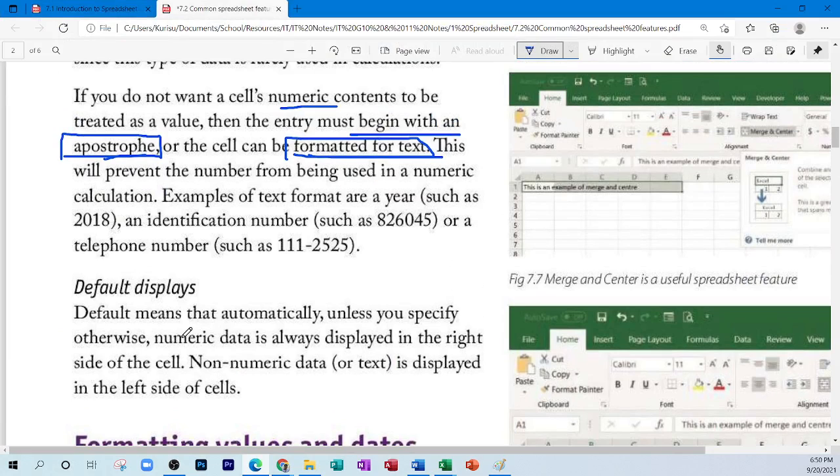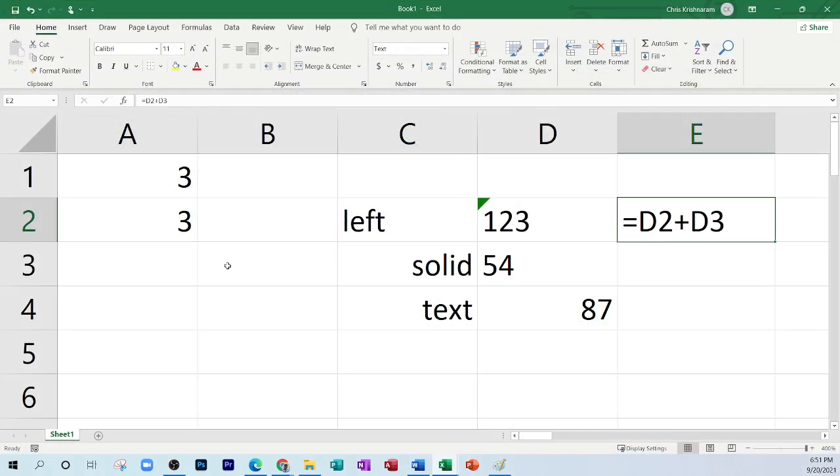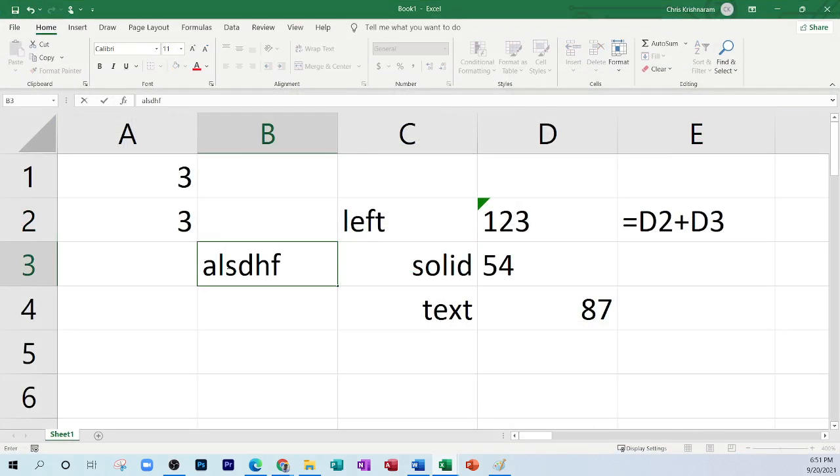So default value, when something means default, it basically means automatically. So whenever you do something and something automatically happens, that basically means that is default. That's what's going to happen every time you use the program, every time you use the software. So when you enter your text and it goes on the left, that means it's left aligned by default.